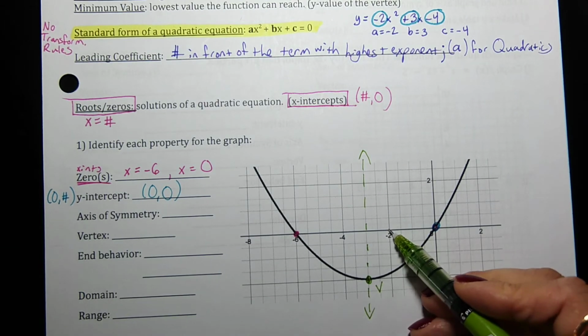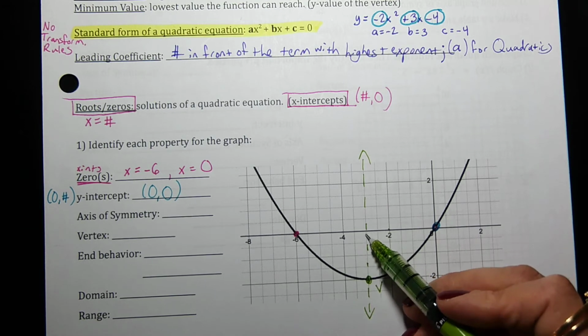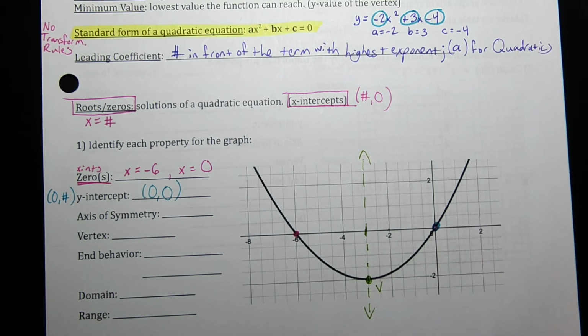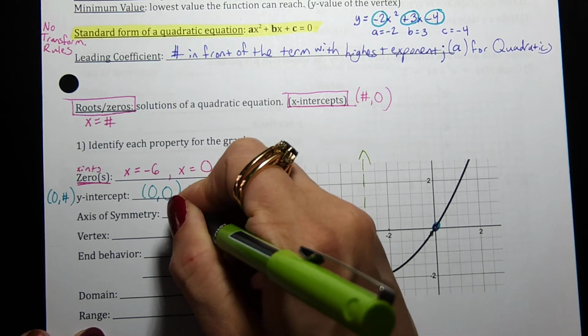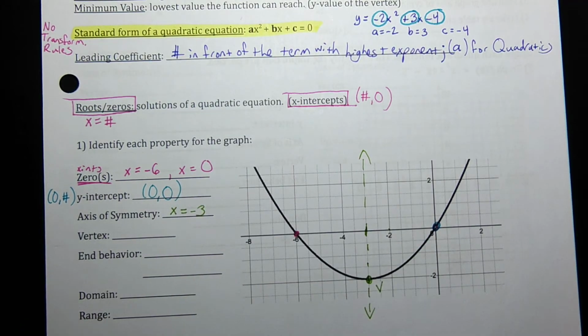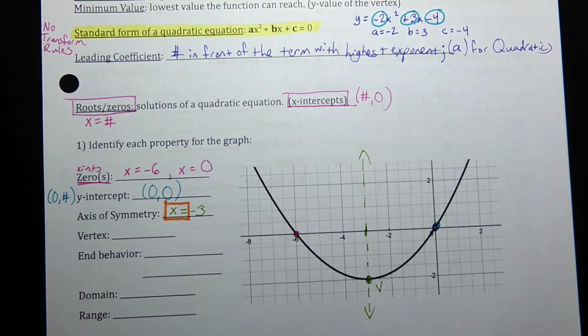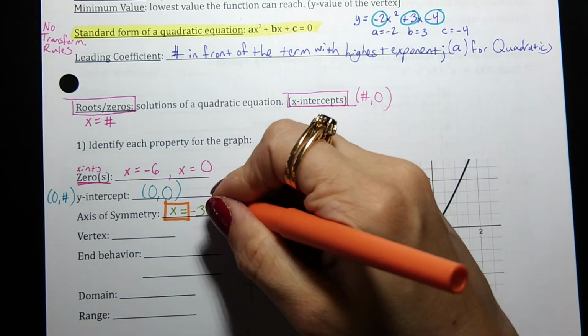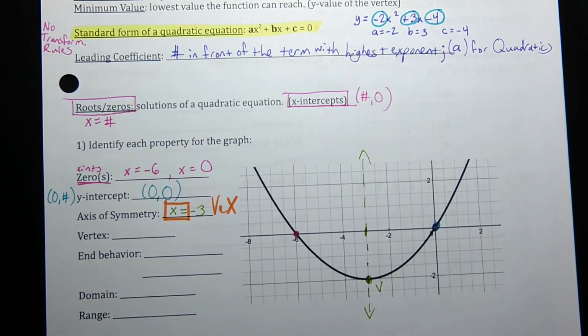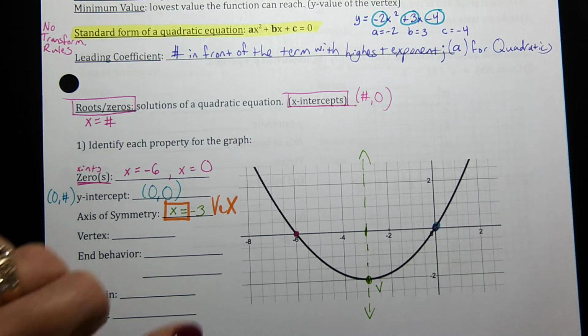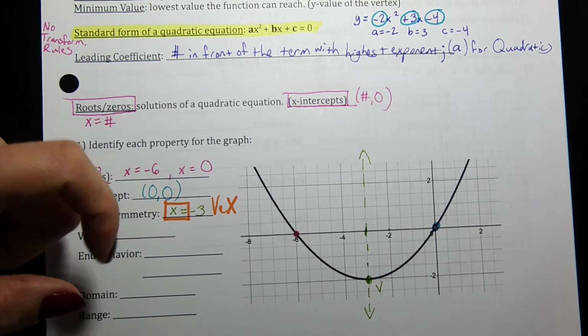If this is -2 and that's -4 and this -3. Perfect, that's halfway between. So our axis of symmetry is at x equals -3. Folks, I want you to put an important box around that "x equals" because this is a vex equation. The equation of a vertical line is always x equals a number. So we can't just say that the axis of symmetry is equal to some value. It has to be the vertical line equation of x equals -3.